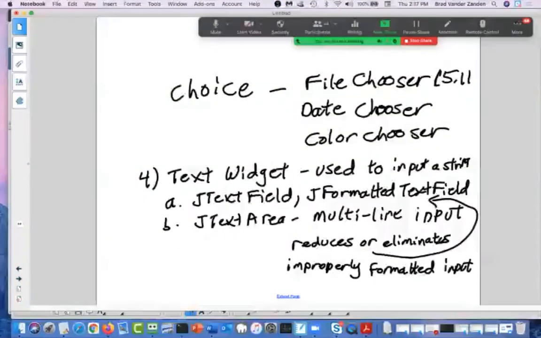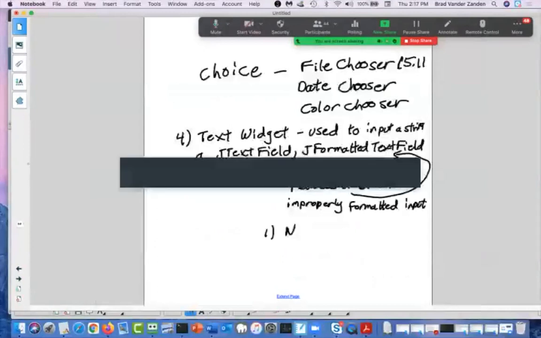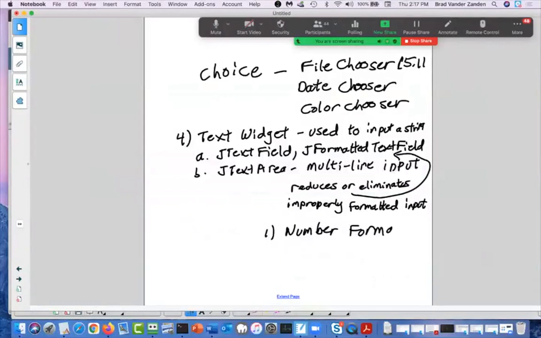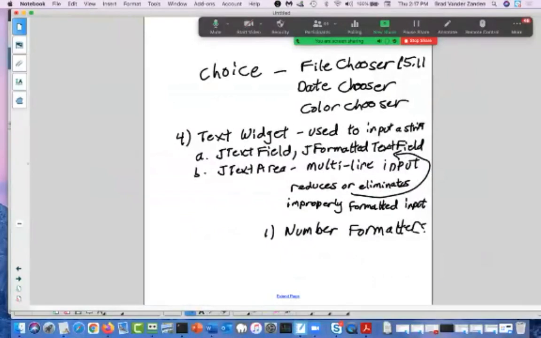And I believe the book had an example with the JFormattedTextFields. You have number formatters. You have date formatters. And you have something called, I believe, a mask formatter that allows you to specify things.